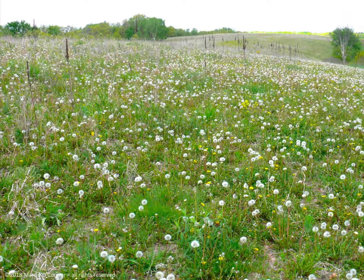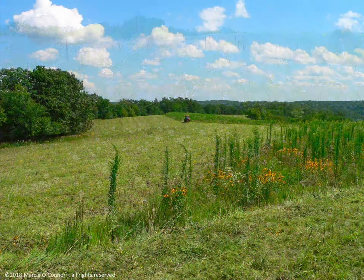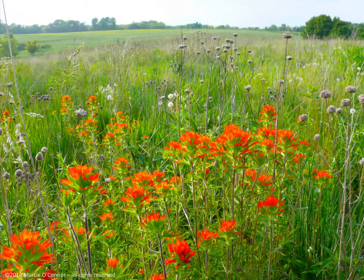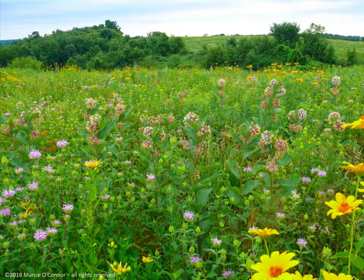It takes a few years for a prairie to look like a prairie. The first year, the plants mostly grow down, and so the above ground part looks like a weed patch. We mow a lot the first couple years to control the weeds and invasives, and then after that, whenever it seems like we need to. The second year, the flowers start to bloom. And over the next few years, they start to look like real prairies.